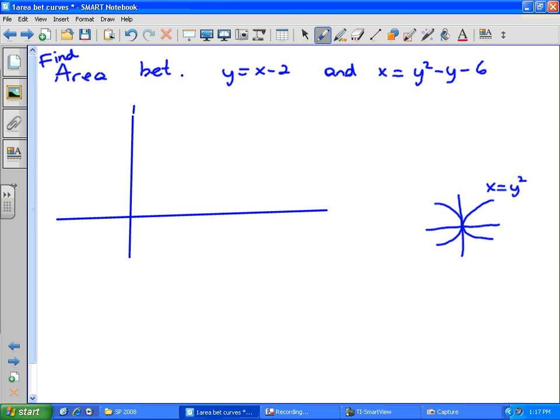Okay, and what will be the x-intercept? In other words, when y is 0, what would you get? We get negative 6. So this will be shifted basically to the left a little bit. Roughly speaking, it will cross the x-axis somewhere around there. And I can also look at where it's going to cross the y-axis. So if I factor this, y minus 3 times y plus 2, for the y-intercept at x equal to 0, where is it going to cross the y-axis? At 3 and negative 2.